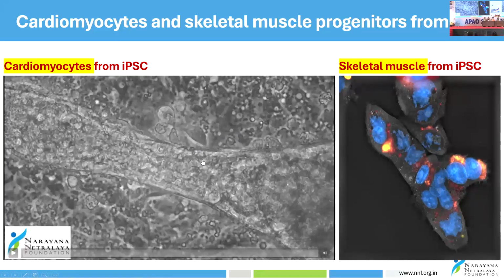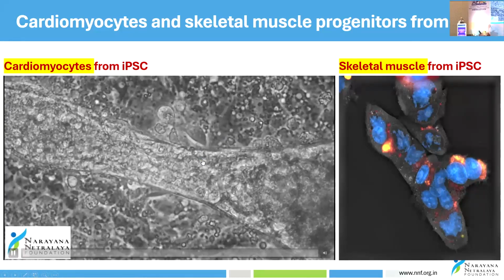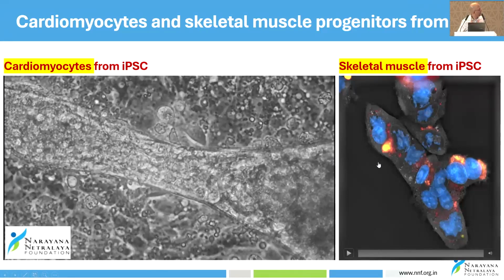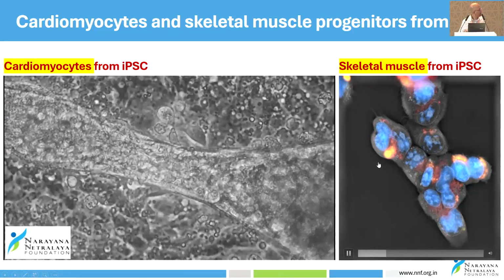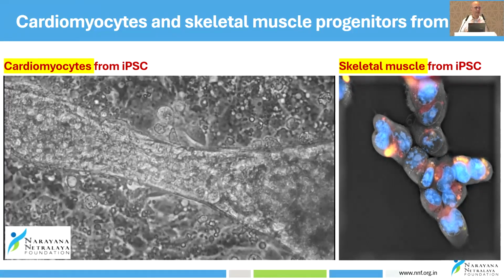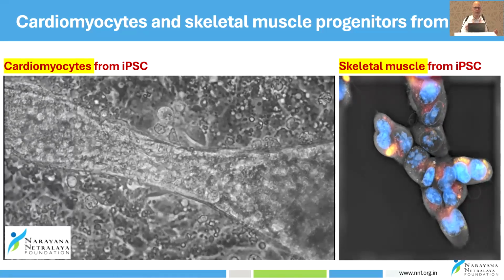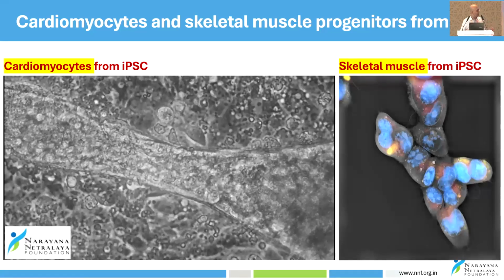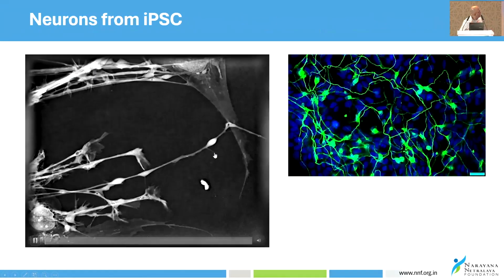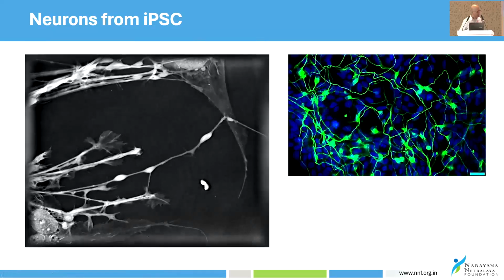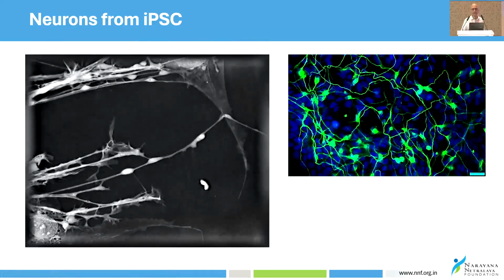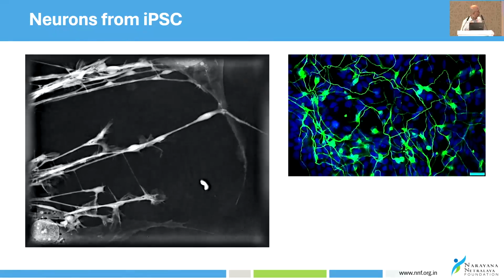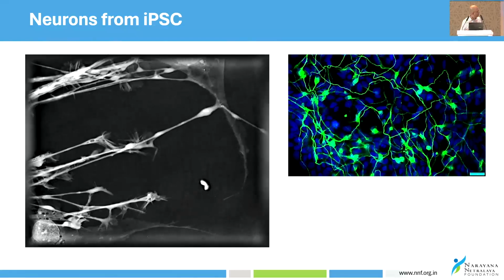And he has made a beating cardiomyocyte from a corneoscleral fibroblast. And that is a skeletal muscle which he and his team have made. All of these are for functional studies. If you can't get a primary cardiomyocyte or a primary skeletal muscle from a patient, we use this technology. And he and his team have got neurons for us to interrogate some of the neurophysiology work. Beautifully, you see how they connect to each other. And that's how a thought process is done.